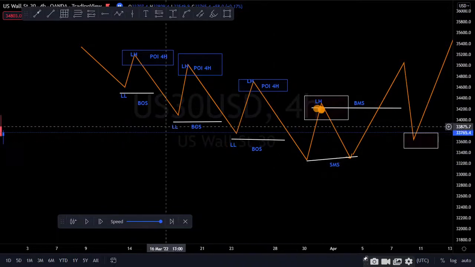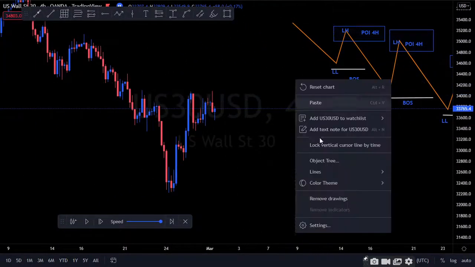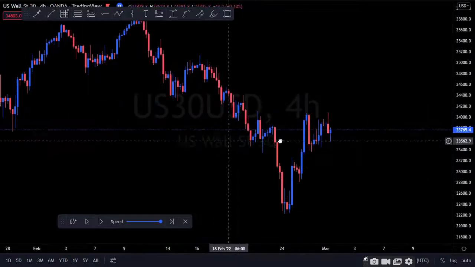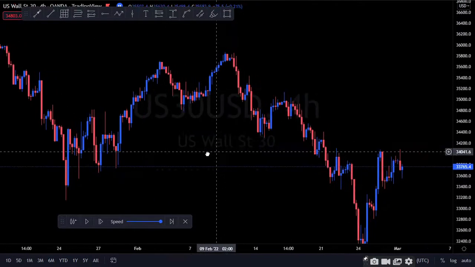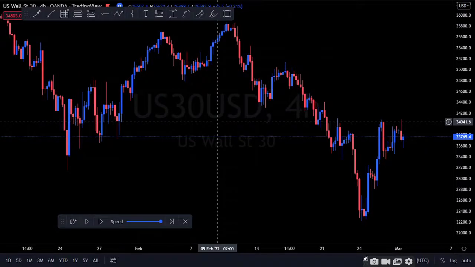And then quickly let's go to the chart and see the real scenario. So this is US 30. US 30 is the top 30 stocks of the United States. Stocks like Apple, Amazon, Netflix, the top 30, are put together to call the US 30. Whenever the stocks are doing well, US 30 tends to go high, or tends to be bullish, and whenever the stocks are descending or not doing well, meaning when the US economy is going down, US 30 tends to also go down.